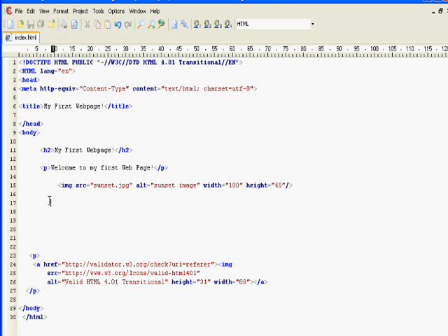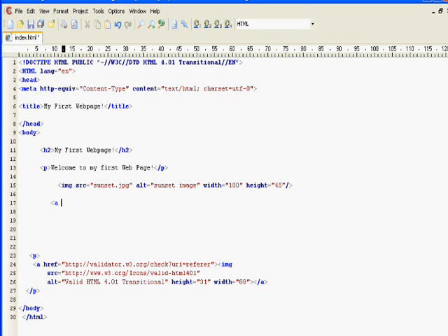But there's definitely going to be times where you're going to need to link to something, and in order to do that, in our demonstration, we're just going to link to the Google search engine webpage, which is www.google.com. And in order to set a link within your web page so that when a user visits your web page and clicks on that link, the browser will automatically redirect them to a different page, you want to start with an open bracket and an A. Anytime you see the A within a bracket, you'll know that is definitely a link tag.